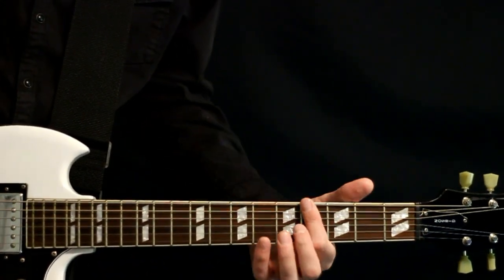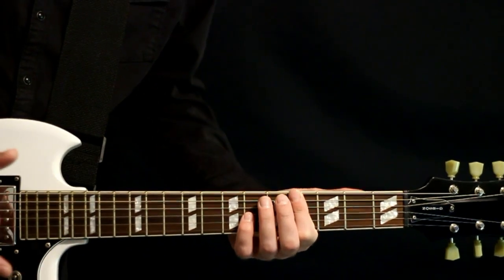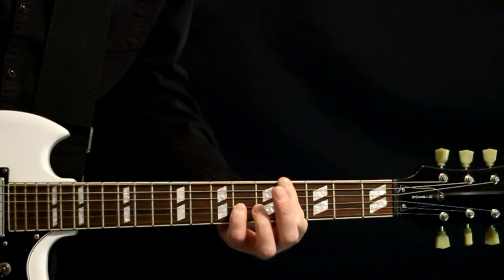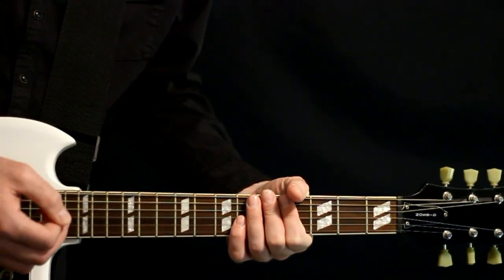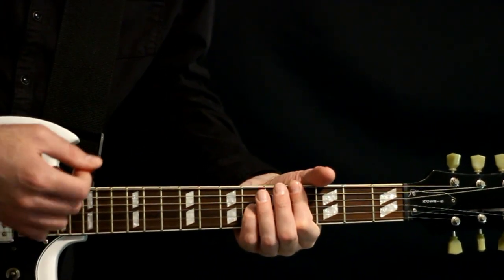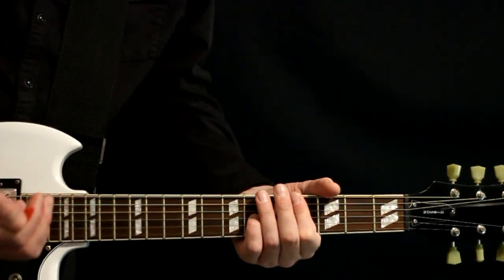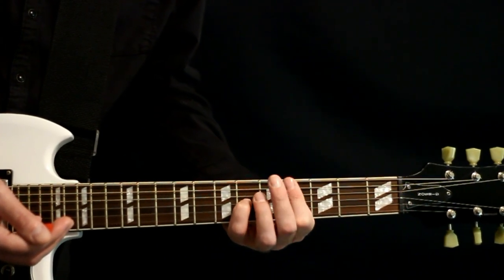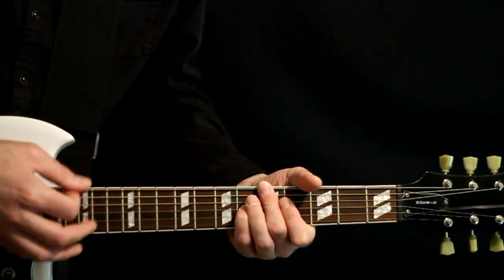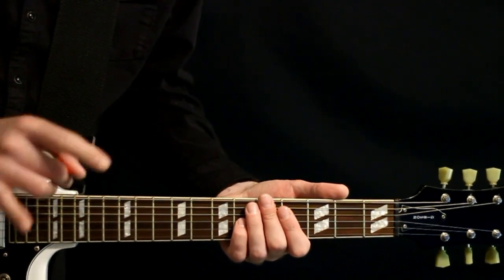For the chorus, we bump up to the fourth fret and add a six on the G, and this just kind of becomes a big G5 chord — G-flat five. Basically we do a few strums on this, maybe a couple quick little shuffles, then come off to an open power chord D. The second half of it, we just take those fours on the DAD, make them fives, keep that six on the G, strum it the same way, and back off to that open D at the end. We just go between those throughout the chorus.